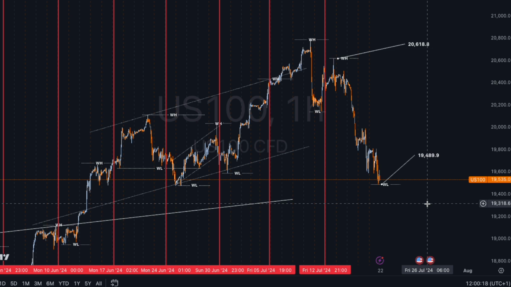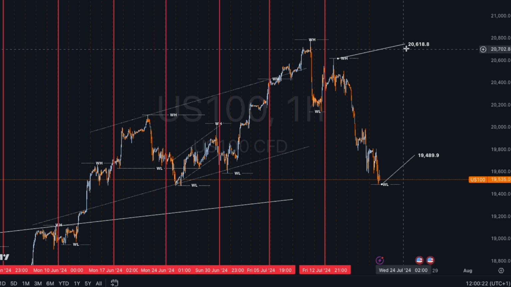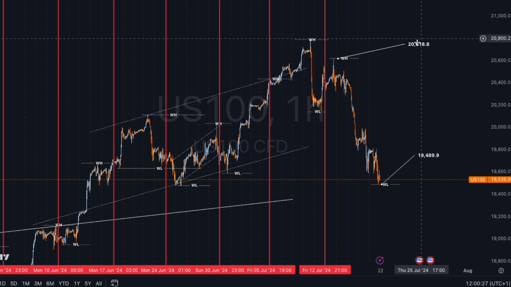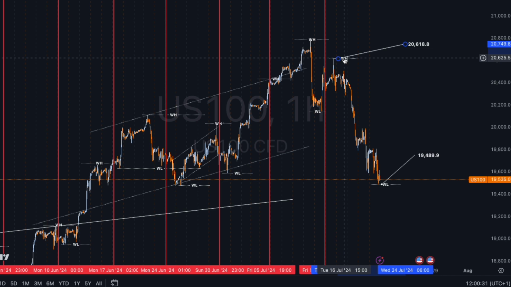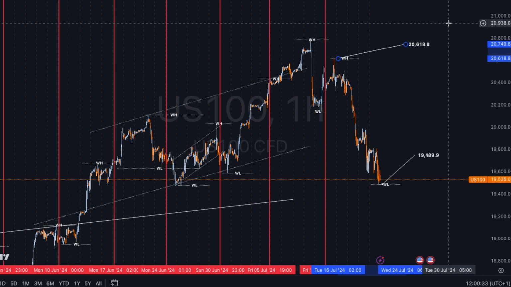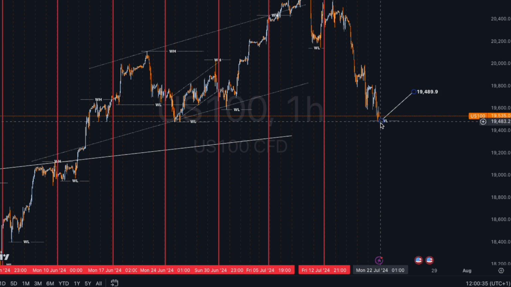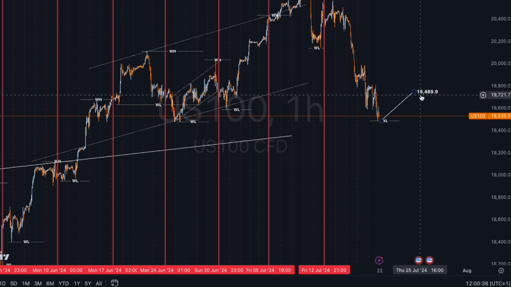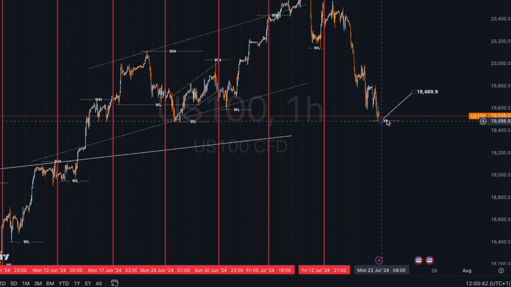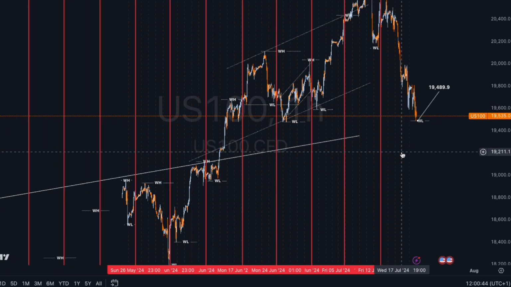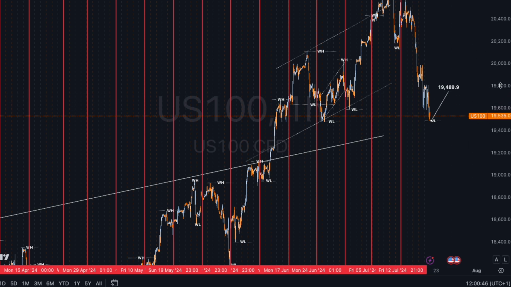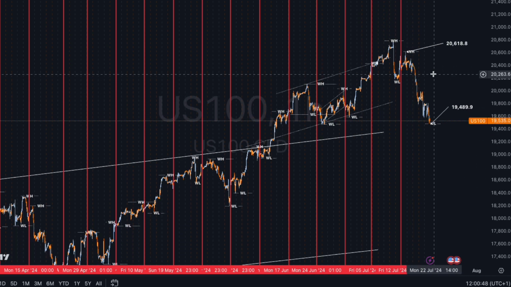All right, so just to get back to where we was before, the level for the weekly high that we're thinking about is 20618.8. This level, I mean this number right here, is what it's corresponding to. If that's taken out, we're looking for buys, right? Same thing for the weekly low, 19489.9. If this level is taken out, we're only looking for sales, right? We are only looking for sales. So this is how it's looking right now.